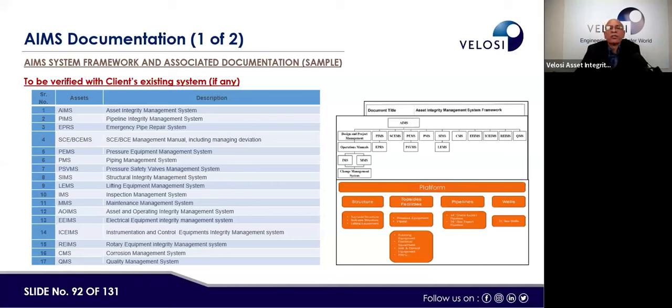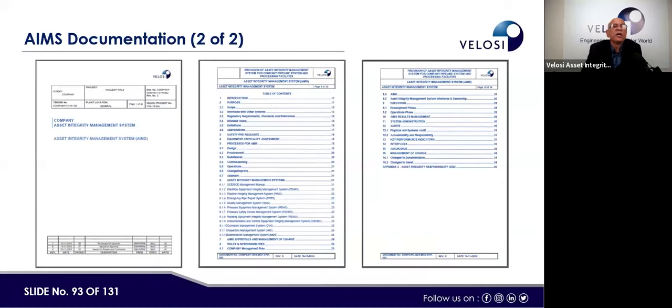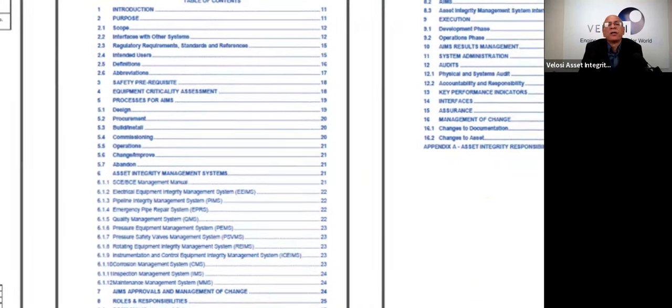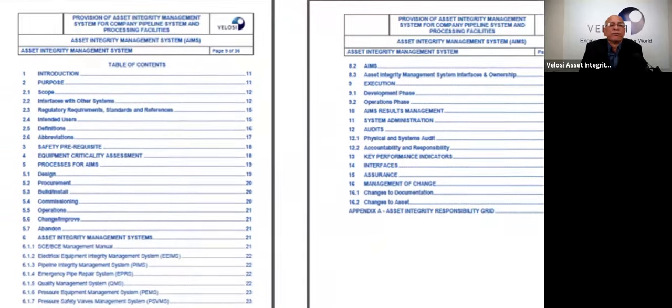And it can also be seen this way. Then there's a platform showing how the systems are linked into the AIMS system. Here, if I wish to show you, what does the AIMS system mean? The AIMS system carries the same life cycle: Asset Integrity Management System, then BC Management System, then the electrical equipment integrity management system, pipeline, and so on. These subsystems are part of the AIM system.